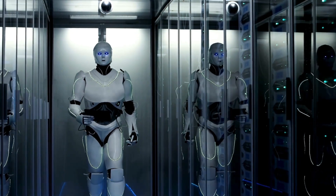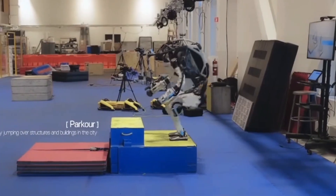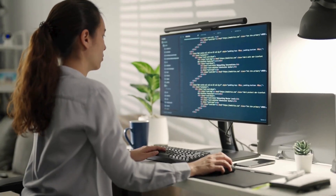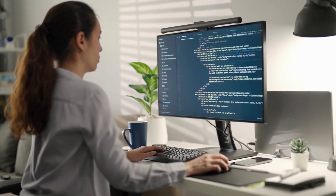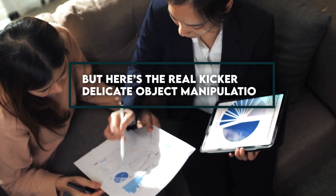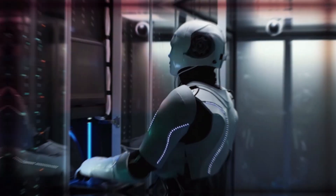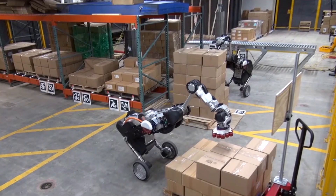Now let's talk about the need for speed. Many robots stroll at a snail's pace, and that's been a buzzkill. Even a modest 20% improvement — getting robots to move as fast as us — would be a giant leap forward. Slow, inefficient bots don't cut it, but if we crack the code and get them zooming around like the Flash, that's a game changer. But here's the real kicker: delicate object manipulation.